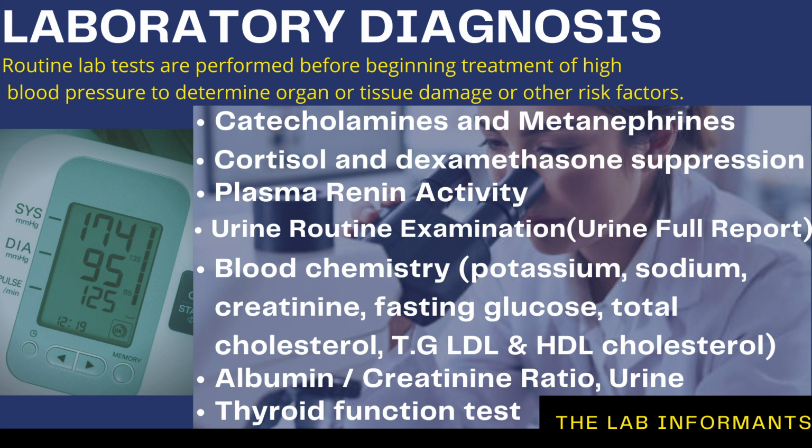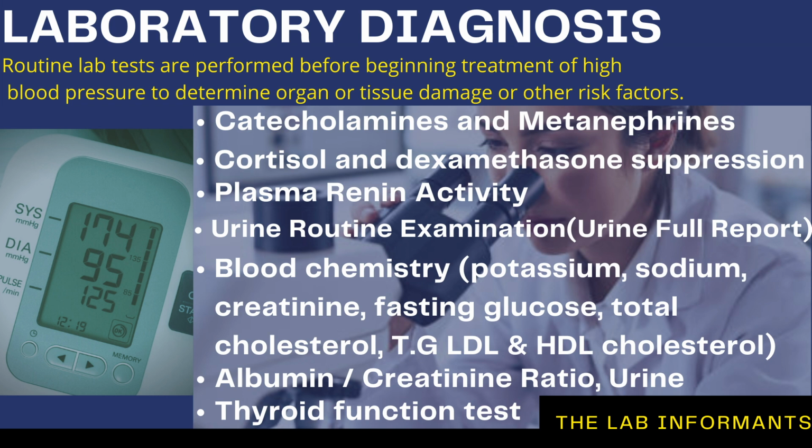In last order of mention, we have the thyroid function tests. The thyroid function tests are blood tests that measure the amount of hormones made by the thyroid gland. When the thyroid gland does not produce adequate thyroid hormone, a condition known as hypothyroidism, or when the gland produces too much thyroid hormone, a condition known as hyperthyroidism, high blood pressure can result.